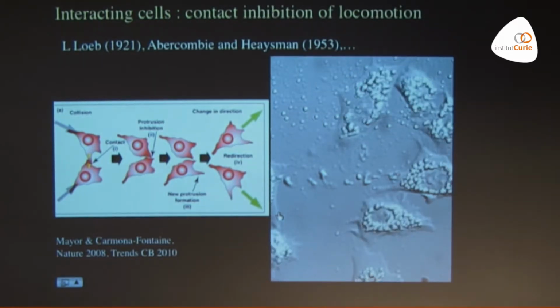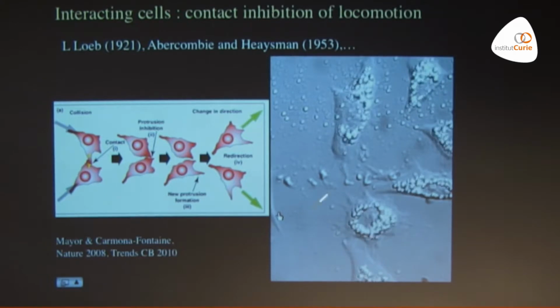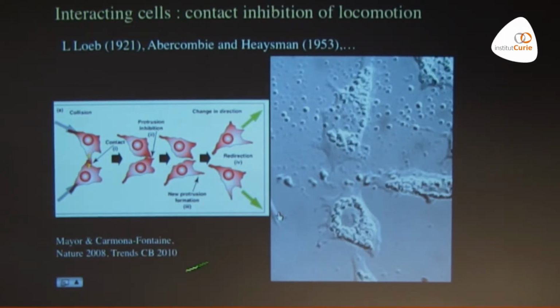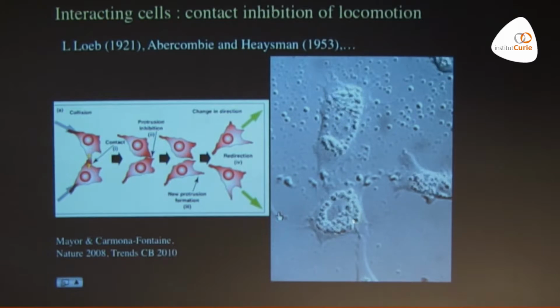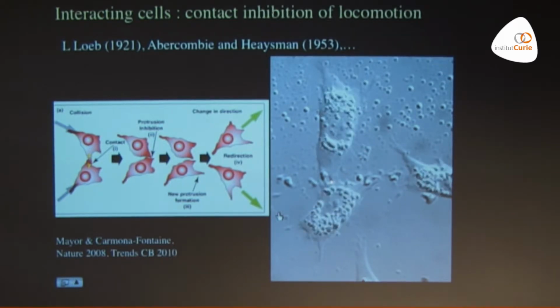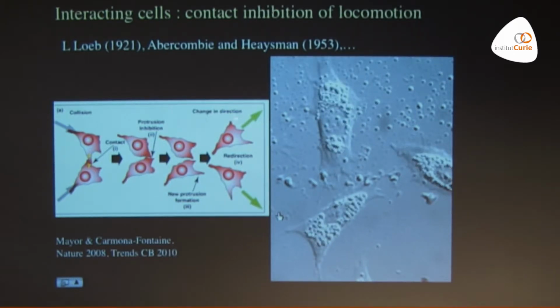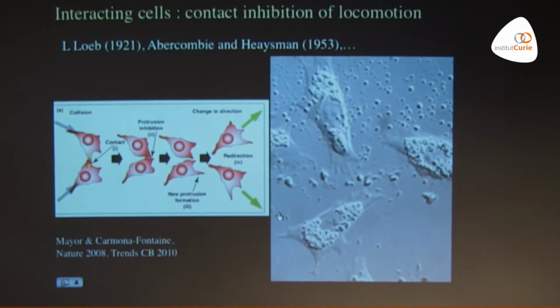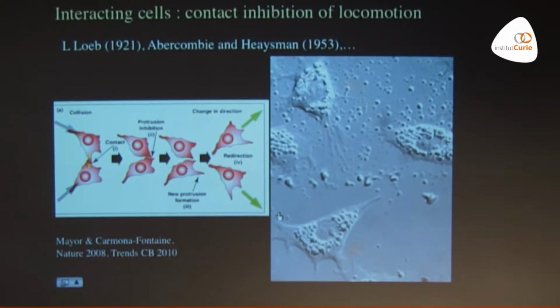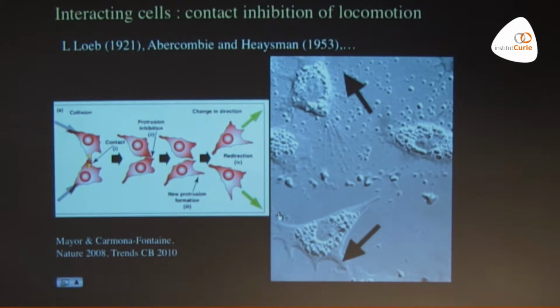Okay. So you'll see that in real life. This is a movie that I took with Roberto Mayor. So you have these two cells that are coming together, they make cell contact, and then they just move away. So the importance of that is that if you have dense cells, they will stop moving. So the cells that are confluent stop moving. And also, these cells will not crawl on each other. They will just stay as a monolayer. Okay.